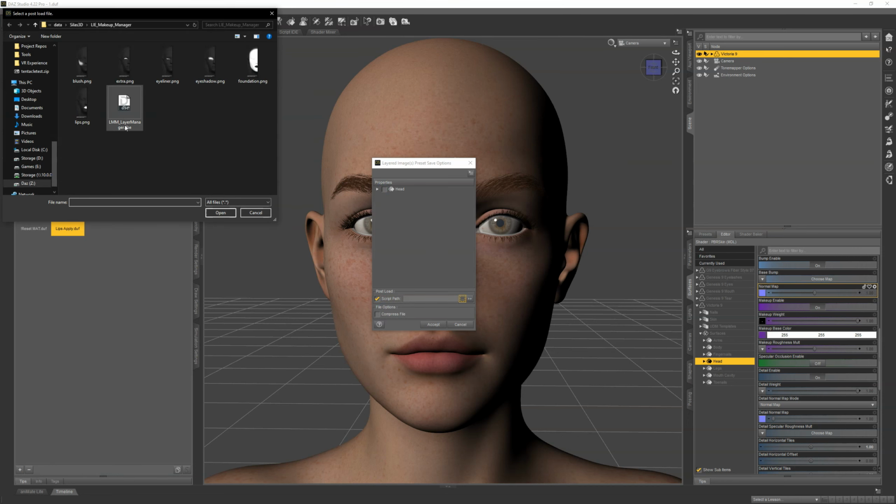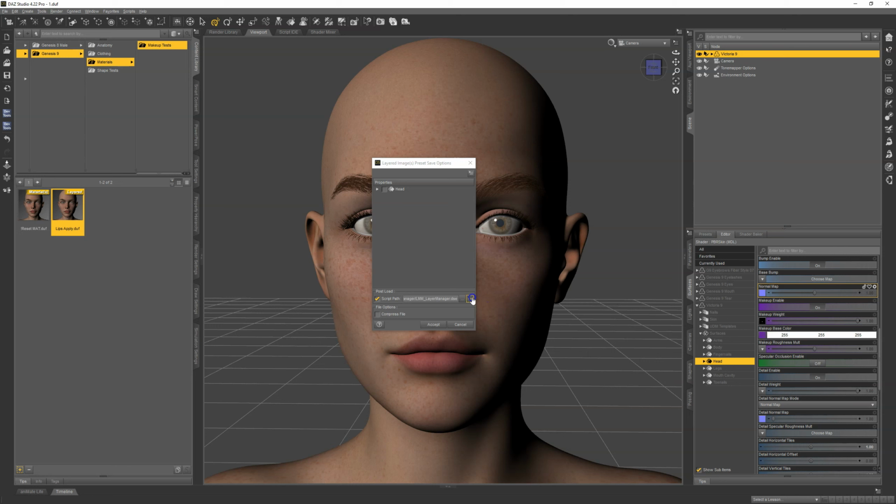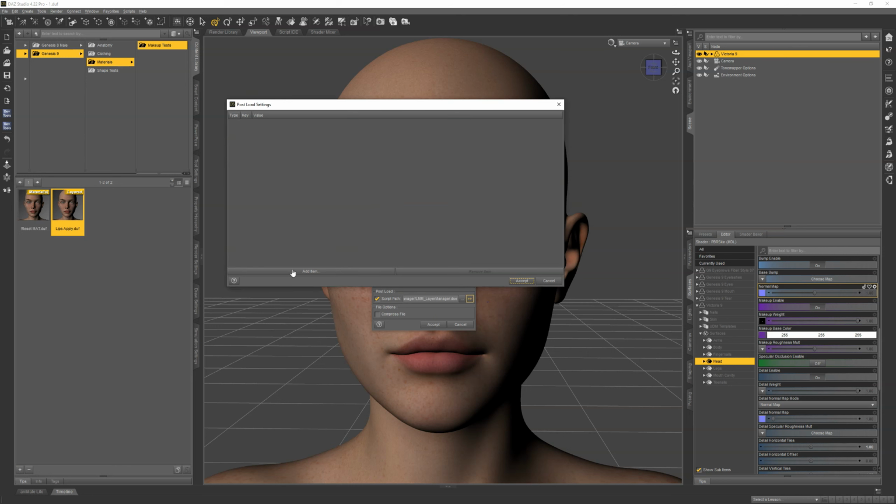Point to that script again. And then click this little button to pop up your options. We want to add a string item, and we're going to call it layers. Hit accept. Now, if you double click under value, you can edit this, and I want to put lips in there. So the thing is when you're deleting layers, if you don't supply a list, then it will delete every layer, which is cool sometimes, but not in this case. So we want to specify lips is what we want to remove.